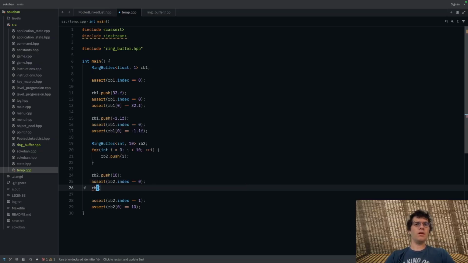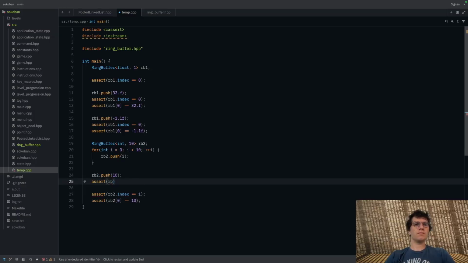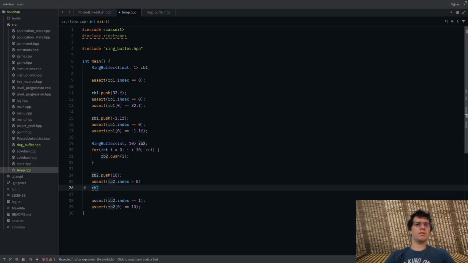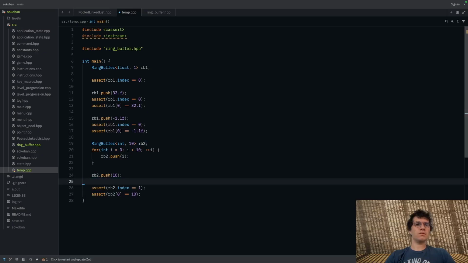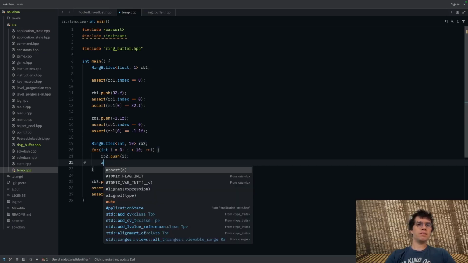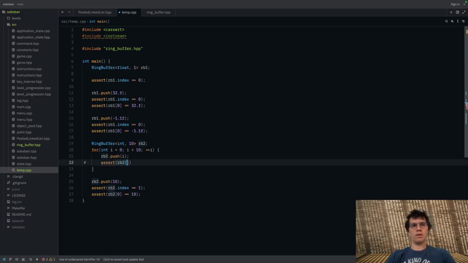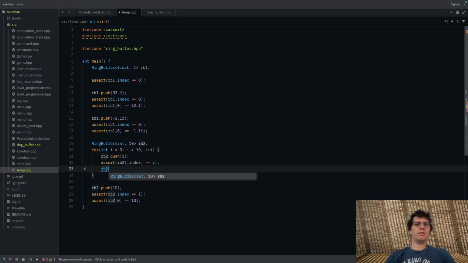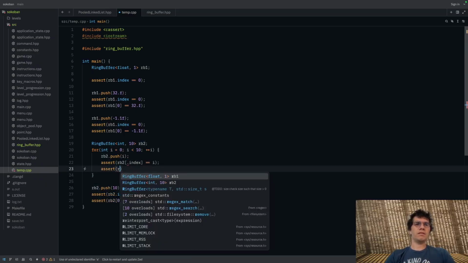Well, we can actually make this is equal to 0 and RB2. So this is actually what we want right there. Otherwise, we want to do asserts in each one. RB2.index is equal to I. I see that error, I'll come back to it in a second.